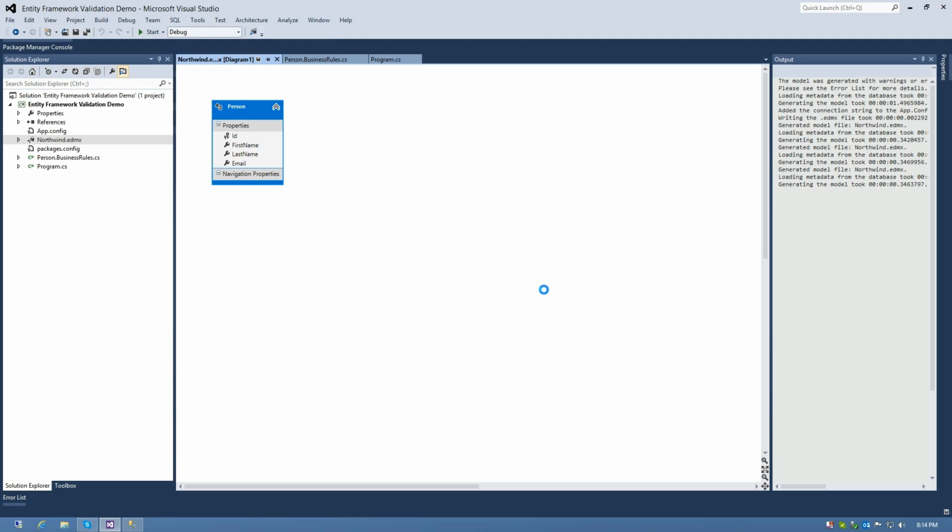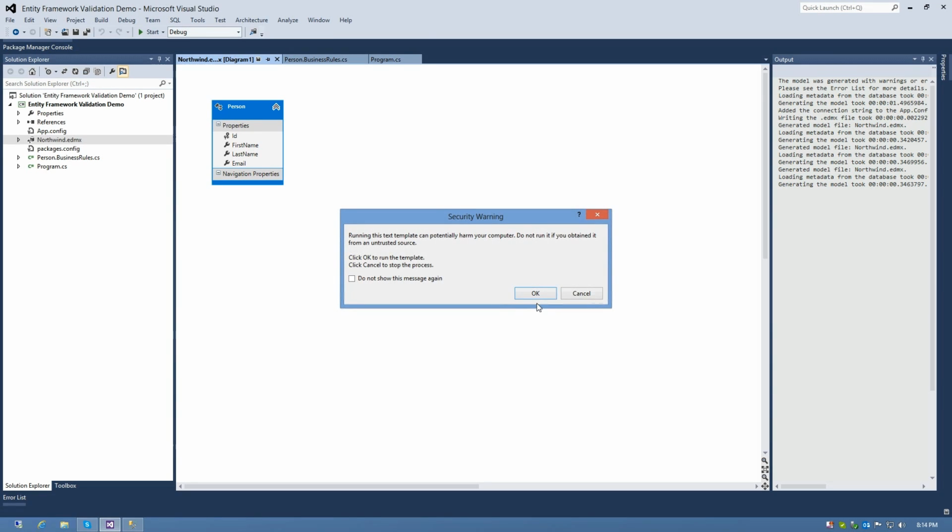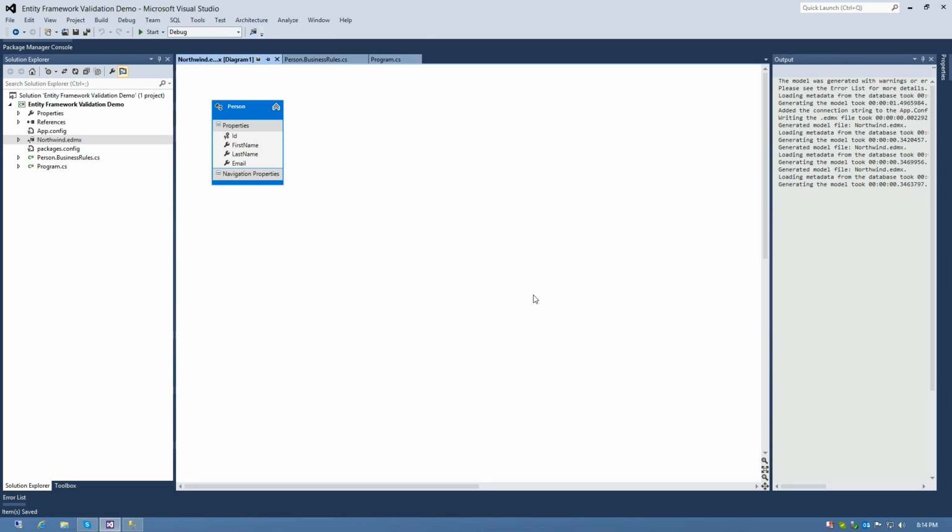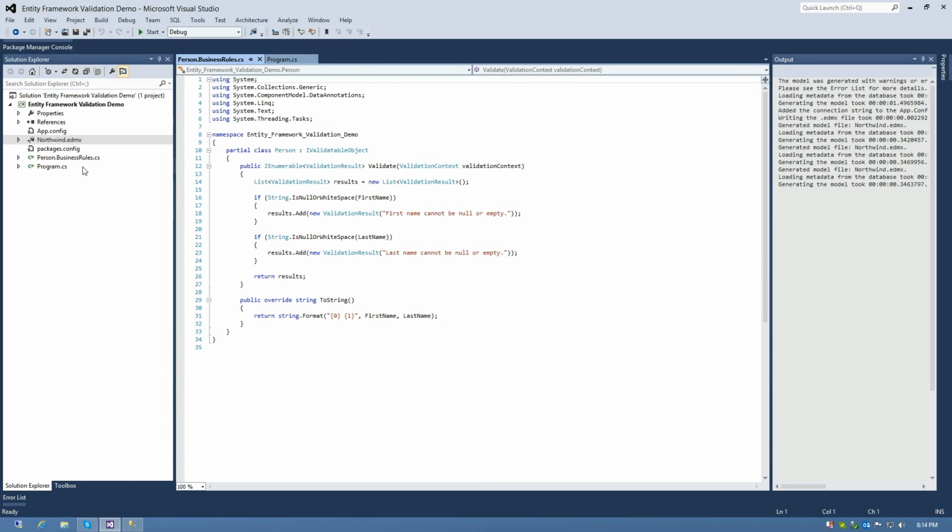And we have our email property. And we need to rerun our T4 templates. I just want to make mention, because I know T4 templates are still not as widely used as a lot of people would think, but the reason we're doing the partial class outside of the T4 template is so each time we generate our objects from the EDMX file, we're not having our business rules overwritten by any designer generated code.